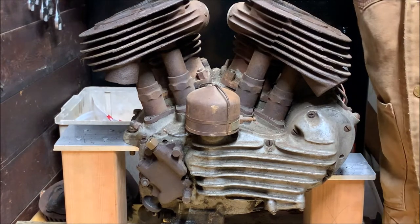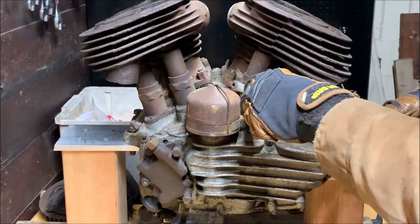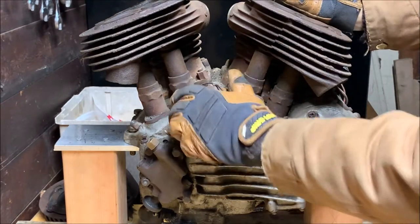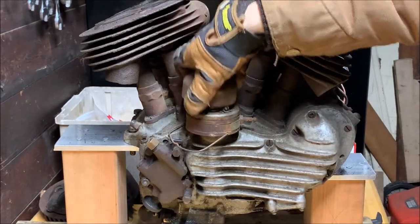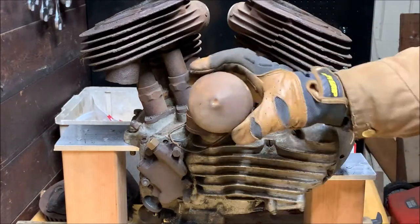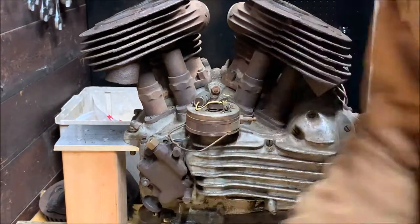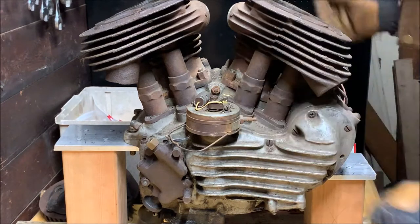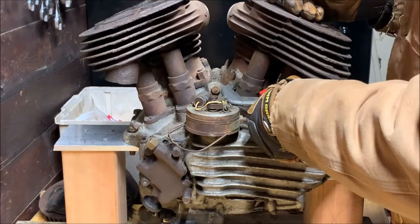So I should get a smaller wrench in there if I can. I'm afraid I might not be able to. Nope. Looks like this is going to be a pipe wrench project for sure. I'm going to take the points cap off. There you have a points and a condenser in there. Rusted on the outside, still good on the inside, surprisingly, for its age. So now I have more clearance for this. I'm going to try to come in here with my wrench.